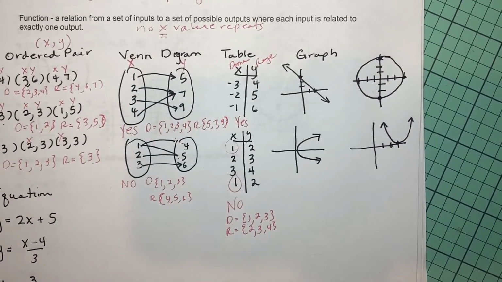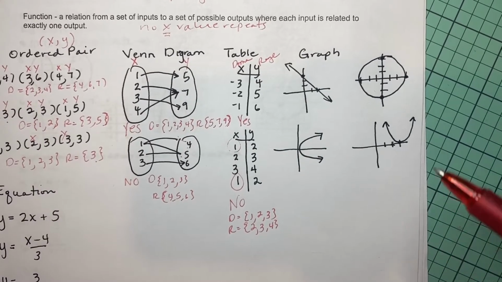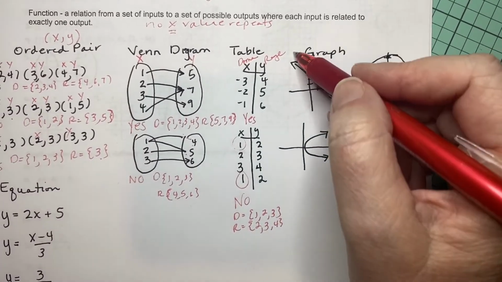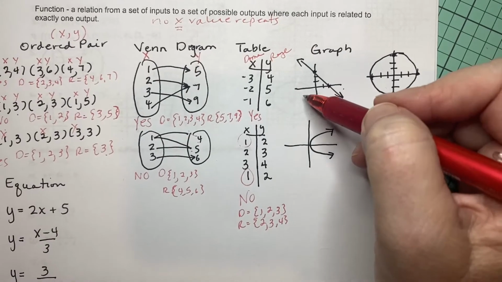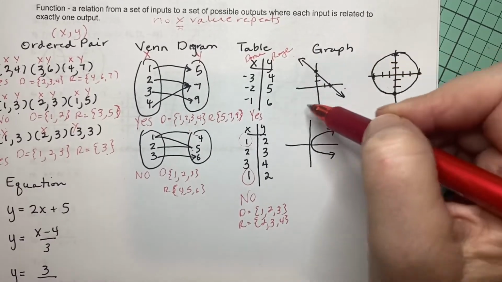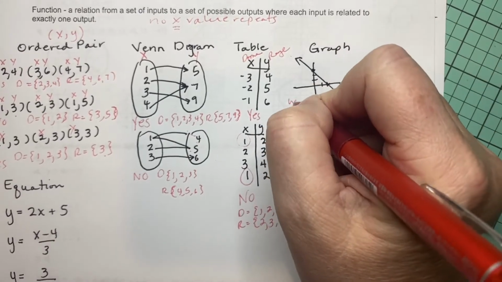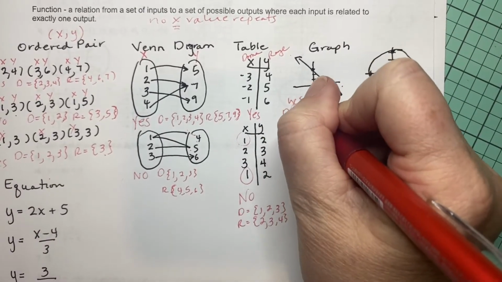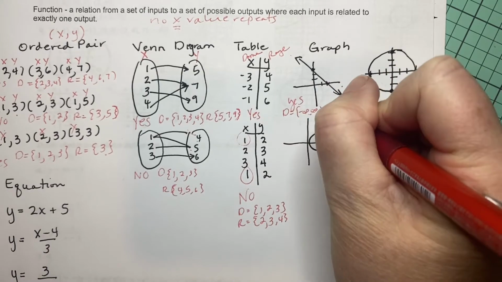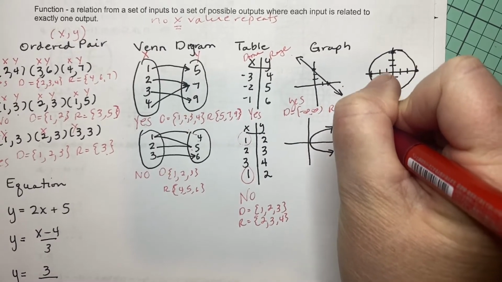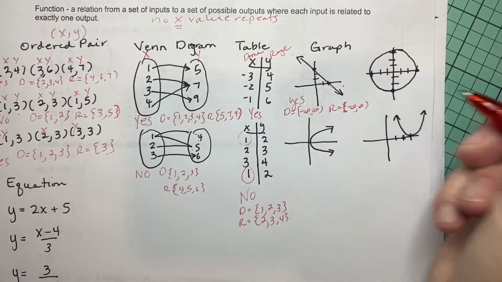Okay, the next way you can look at it is by graph. So we've already talked about this graph, remember in 7.1. Any graph that's a positive or negative slope is a function. So yes, this is a function, and I'll explain that in a minute. And the domain, remember, is negative infinity to infinity, and the range is negative infinity to infinity.